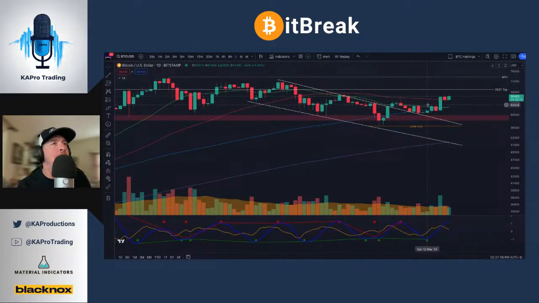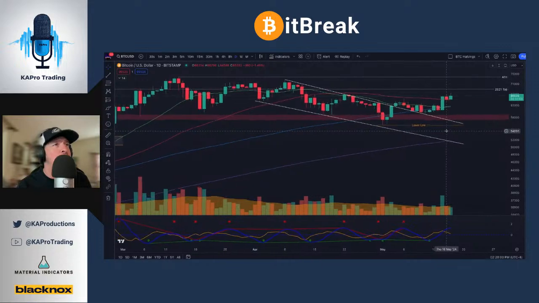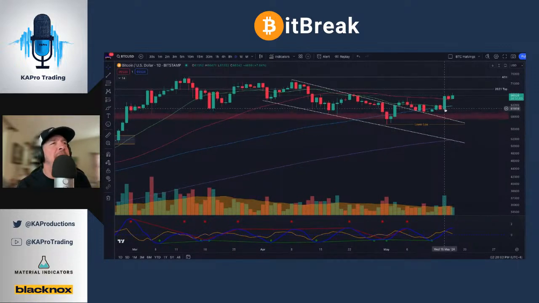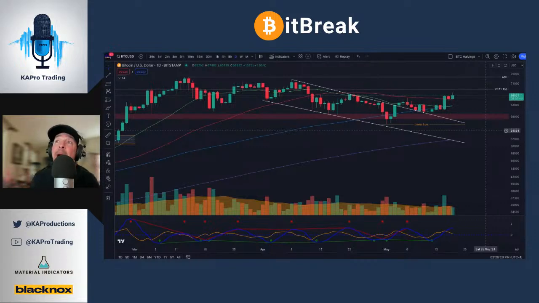One being this green 21-day moving average. You can see we just had a death cross with the 100-day moving average. That's not necessarily a good sign. Yes, it's a lagging indicator. And yesterday, if you want to look at yesterday's stream, we talked about how price tends to initially bump up after these crosses, but then oftentimes can go back to a consolidation period and then grind down further before recovering from where it was. Now we do have this overriding, I would say, bullish macro narrative post halving, ETF influence, et cetera, et cetera.